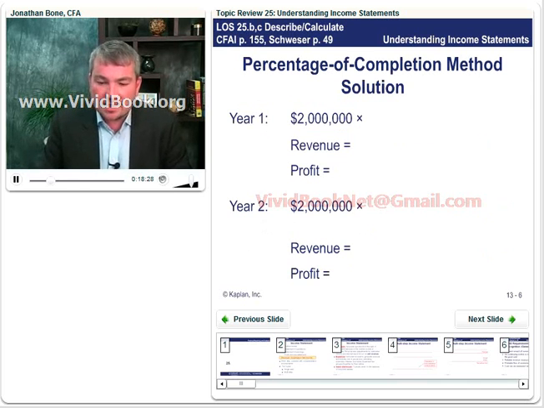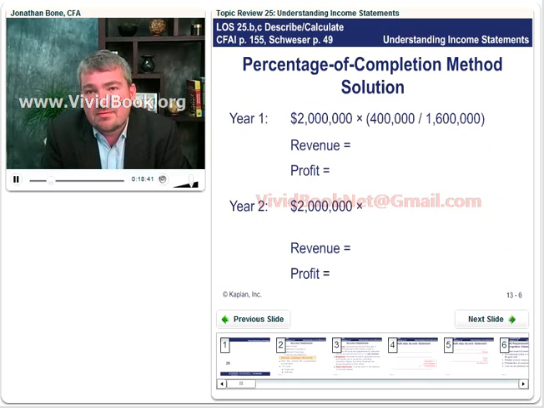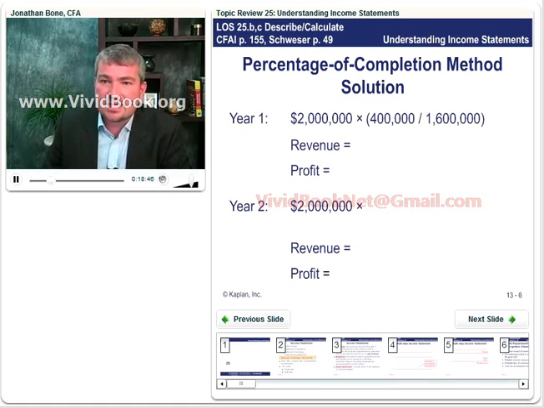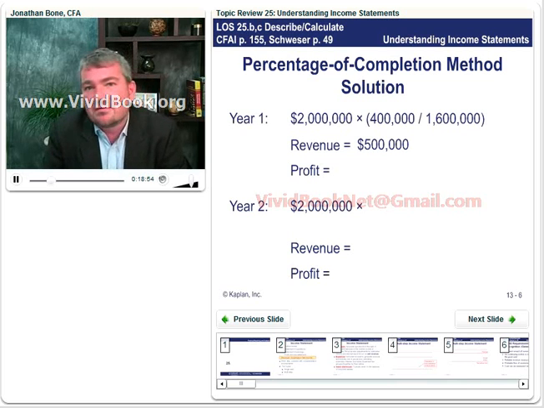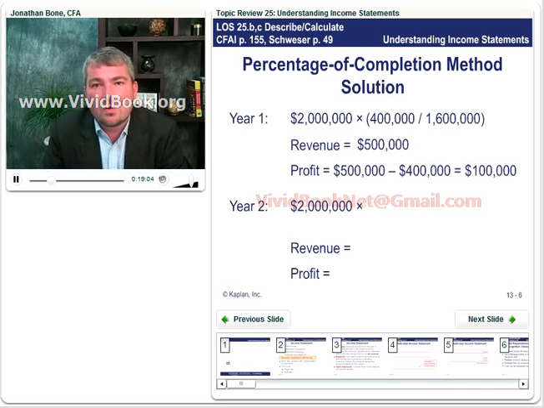Okay, let's have a go at it then. So remember, our reliable estimate of, or our contracted selling price here was $2 million. In year one, we've incurred $400,000 out of a total of $1.6 million. So notice, all we're going to do is bring in the revenue in proportion to the cost that we've incurred to date. So, essentially in year one, we're taking our $2 million, multiplying by 4 over 16 to get a revenue figure of $500,000. In order to get our profit, we just need to take the sales figure, $500,000, deduct the cost incurred in the year of $400,000, and we've got a profit of $100,000.